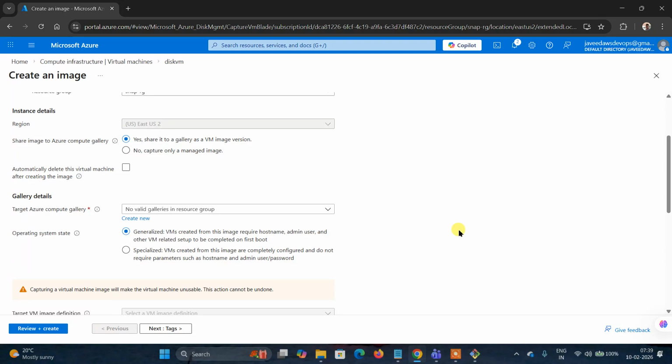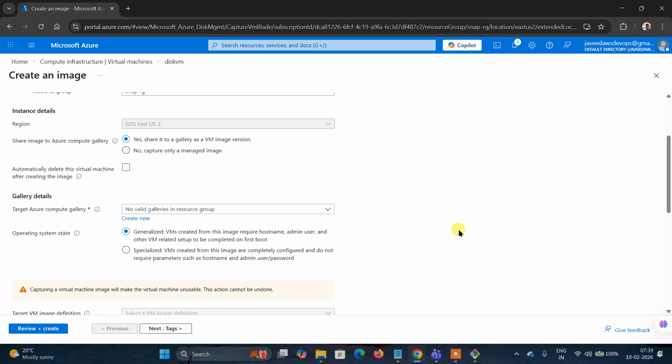The generalized VM. That means we can change the username and password when you create a generalized VM. I created an image, and from the image I want to create a VM, then you can change the username and password. You don't need to give the same username and password as previously, when you created the image.